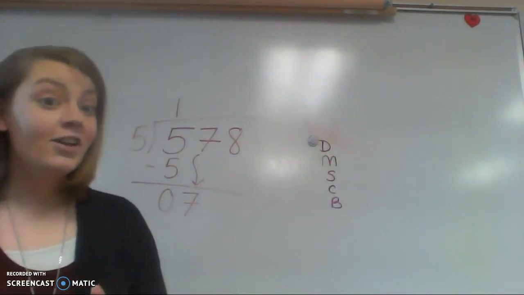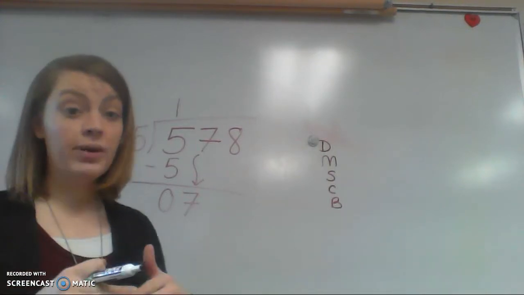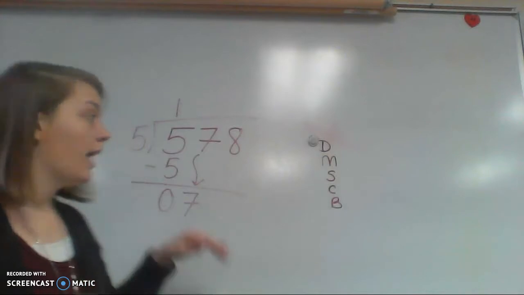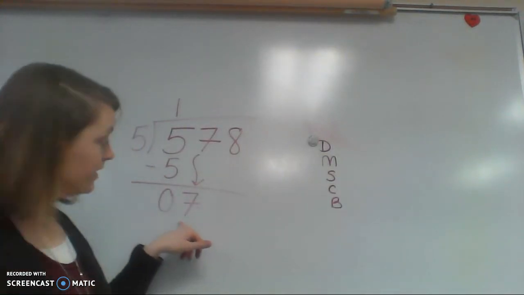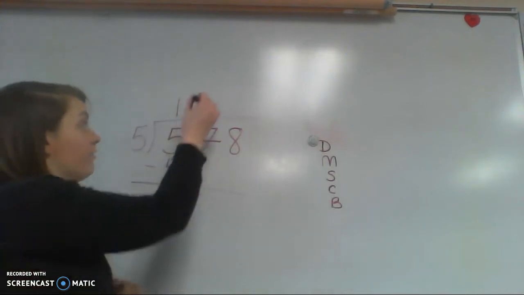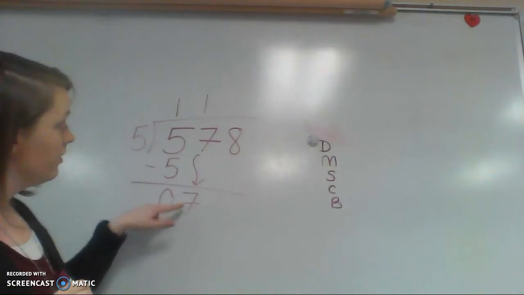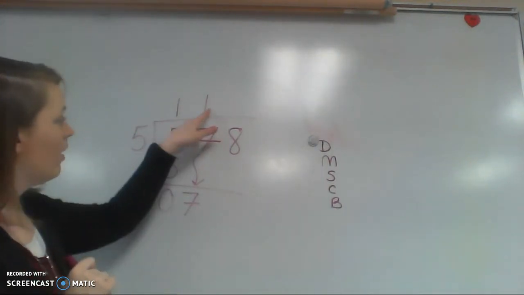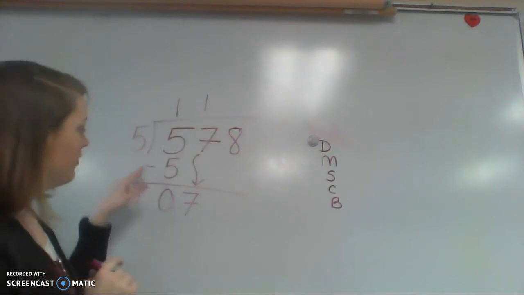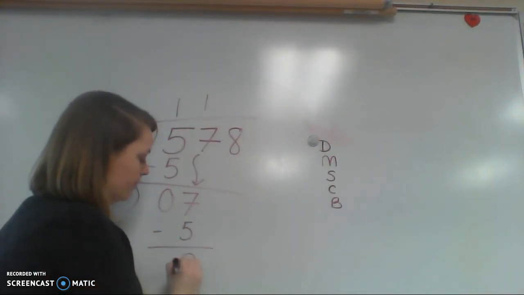Yes, you're right. But do you remember what we did in the last video when something didn't go in an even amount of time? We said, well, how many times can 5 go into 7 without going over? In this case, 5 can go in one time without going over 7. And then, so I'm dividing. Oh, forgot to draw my little division house. Now I'm going to multiply. 1 times 5 is 5, and I'm going to subtract.